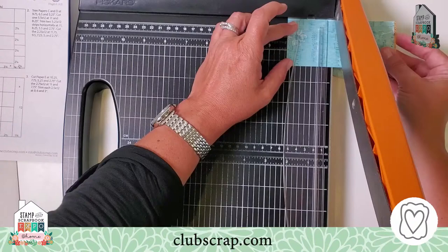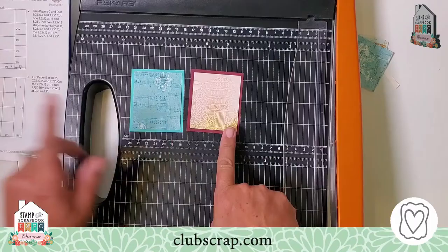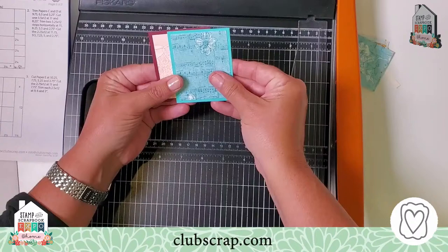All right, now I want you to check this out. Do you see these two pieces we made earlier? The two pieces we just made nest onto those perfectly, and that's what ends up on the front of your card. So I'm always showing you something in a different theme or different style just to show you where we're headed. But isn't it cool how these nest so beautifully, the print right on top of the plain that'll end up on the front of your book?